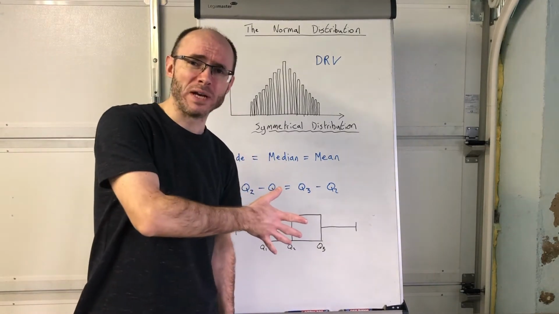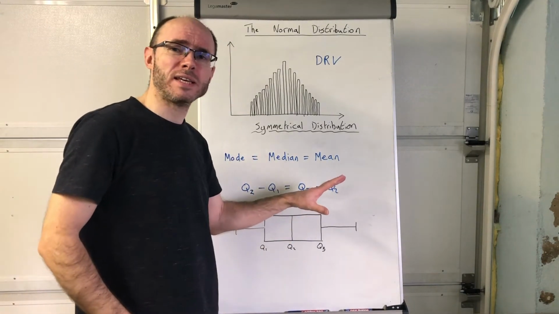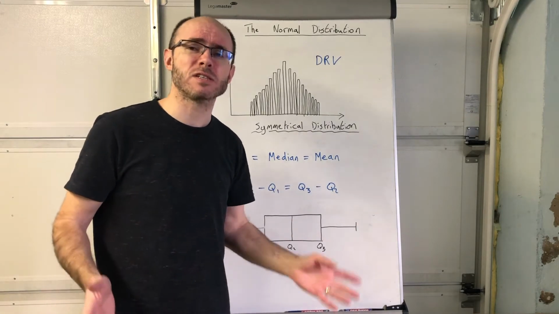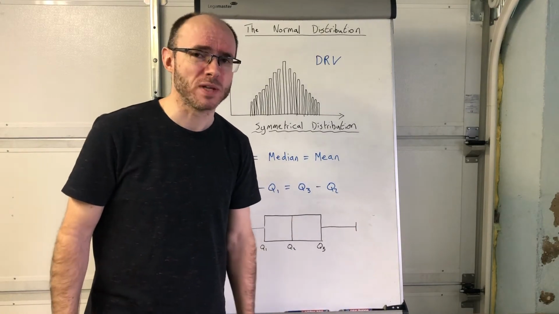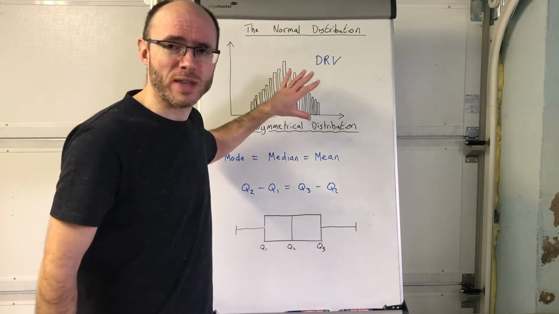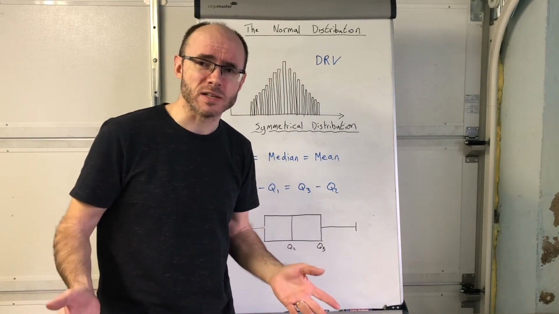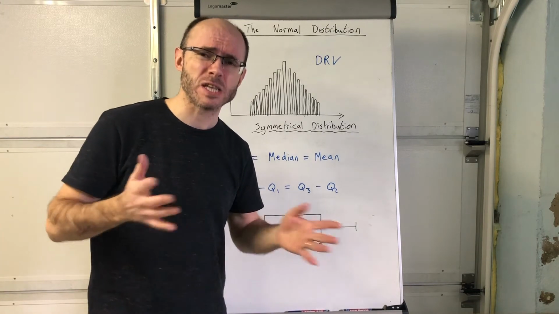Right, back to my board now. You see I've erased the diagrams I don't need, because I'm not talking about skew data in this unit. We're talking about symmetrical data, okay? So I'm just going to focus on that one. Let's remind ourselves about what happens when we've got symmetrical data. You'd have seen this a few units back, but you need a reminder, okay?